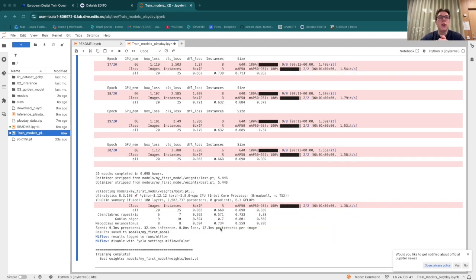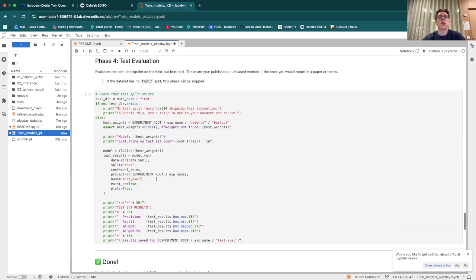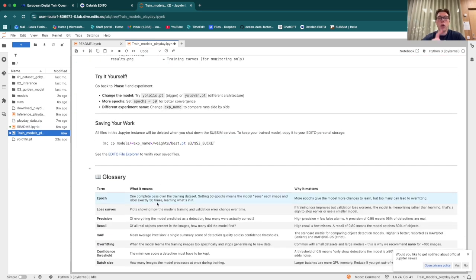Okay, so training is now complete. You can imagine if you have a much bigger data set and you're training for more epochs, then it might take quite a lot longer, but this is quite fast. It took about 5 minutes, I would say. And just to reiterate, we did 20 epochs, and an epoch is one single complete pass on your training data set.